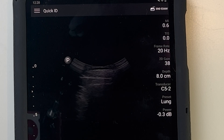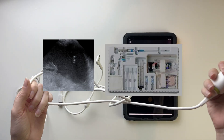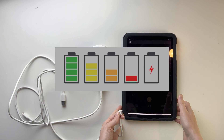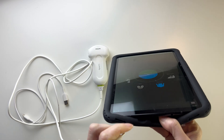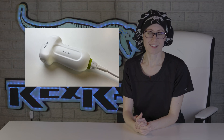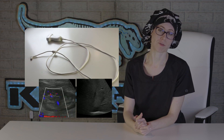Lastly, here's some pleura-sliding of a well-aerated lung. The Lumify was super handy and portable for bedside procedures, but you need to make sure your tablet or LPM is fully charged, as there's no way to plug it in at the bedside. They say it has about five hours of battery life depending on the powering device, but it was always more than enough to complete a procedure. In summary, Philips Lumify is an excellent handheld ultrasound, both for its diagnostic images and as a bedside procedural ultrasound.